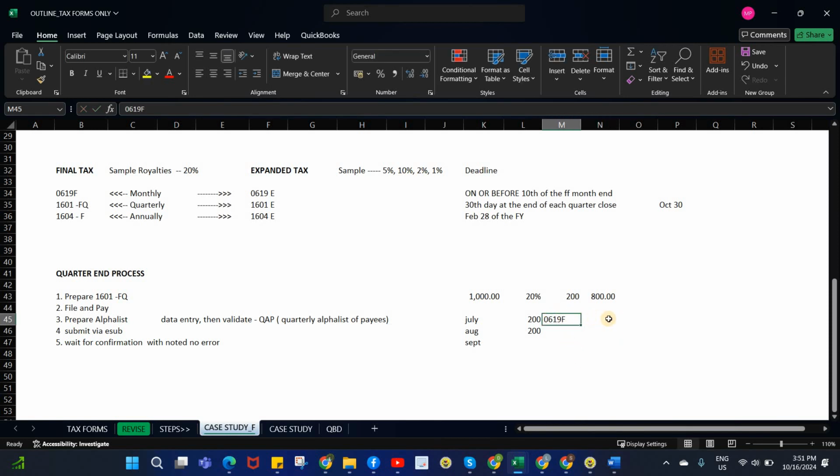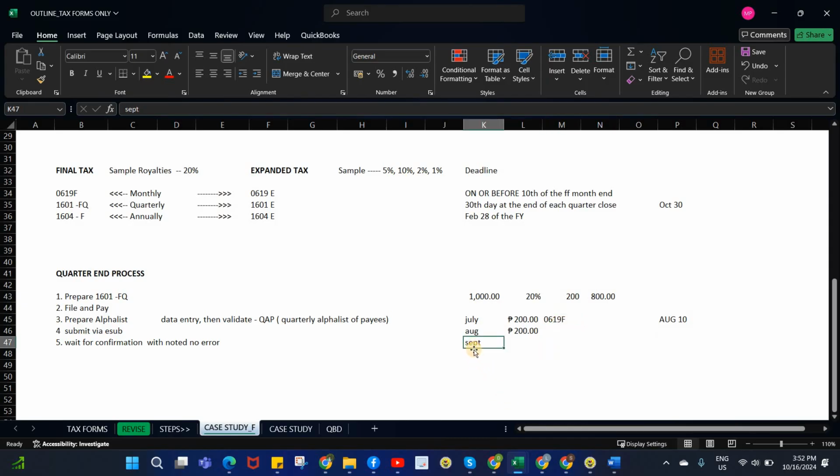Yan ang tax form na gagamitin mo. And ang submission niyan is on or before 10th day of the following month. So, kung July yung sales na yon, nag-withhold ka ng 200 pesos, yan ang i-remit mo sa BIR on or before August 10. You'll be using tax form 0619F, okay?